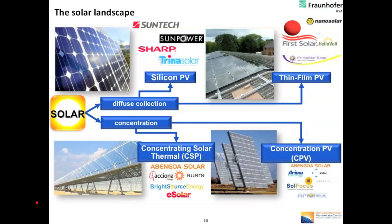So whereas PV capacity in Europe is sometimes 50% of the grid in Germany, it's still only single-digit percentages of the energy. And part of that is because of nighttime. Part of it's because the modules are often pointed away from the sun. So tracking is an interesting new development, and it should trickle down all the way to the research level in terms of which technologies make sense for solar.